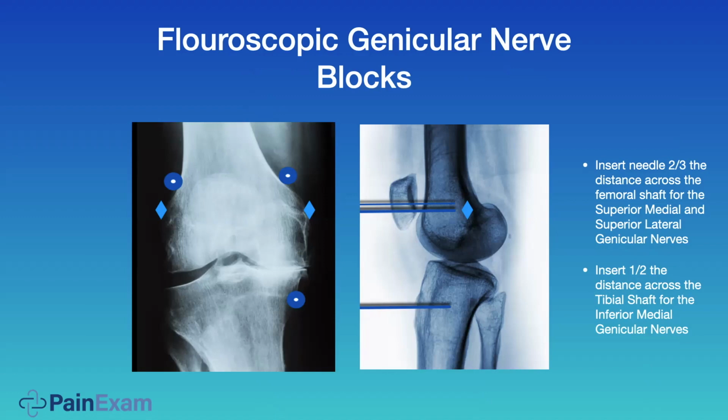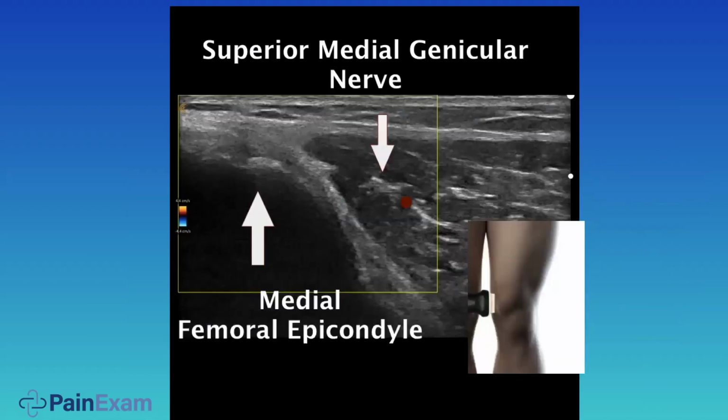However, as you see where the diamonds are, that's a more recent study in ASRA showing that you can get better results by targeting the corner of the epicondyle, where the nerve is more superficial and closer to the surface. So you're actually sticking your needle in a little deeper than the 1/2 that was originally recommended. You're going 2/3 of the way.